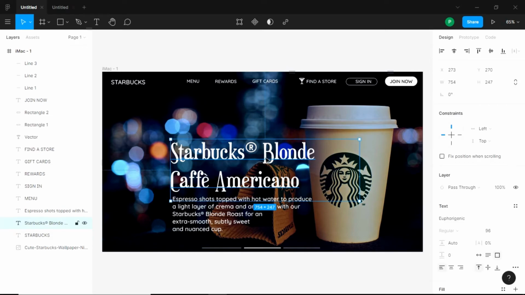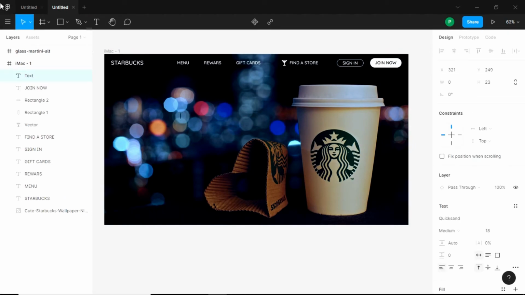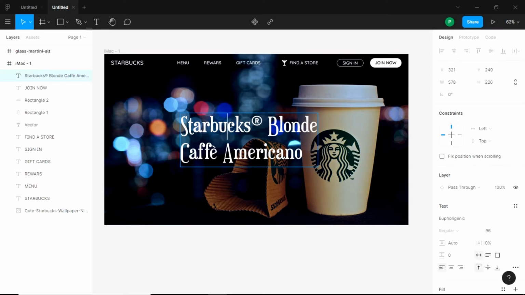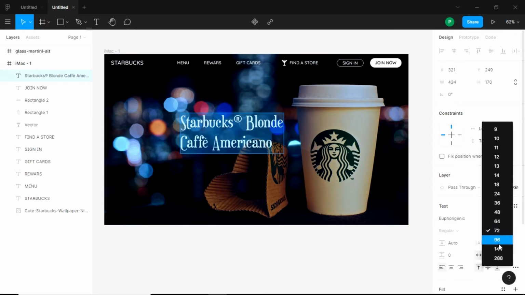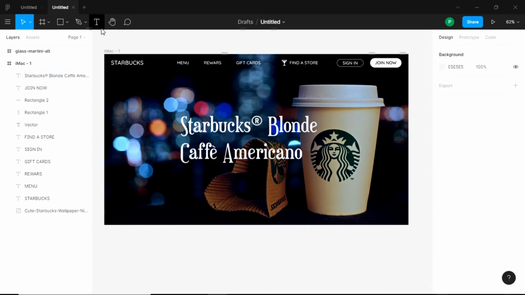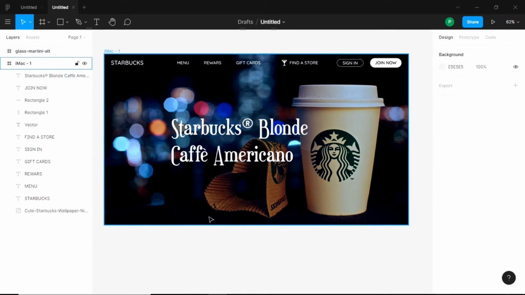So the next thing we are going to need is some text here with some different font style and font properties. So let's add a text here. I will just copy this and I'm going to show you what type of font I'm using in this. For organic, and the style will be regular and the size will be 96. So it's fine I think. Okay, let's make it 72. Okay, let's skip it. It's a bit confusing. Let's keep it 96. And we're going to need some more text below that. Also place that properly.